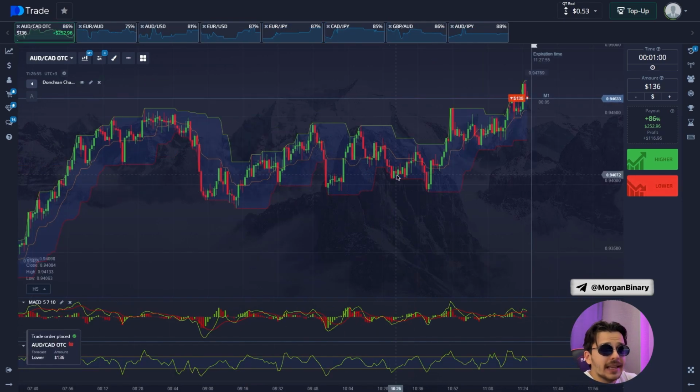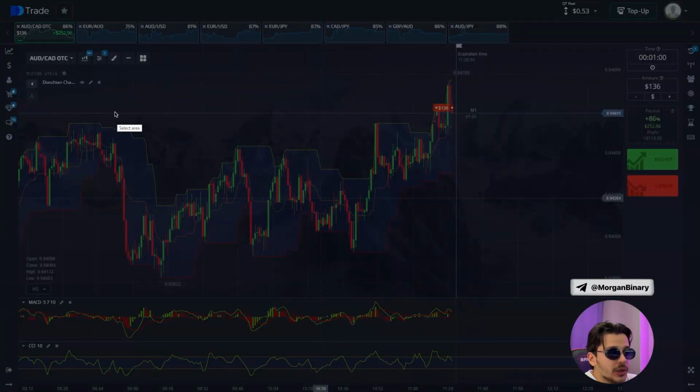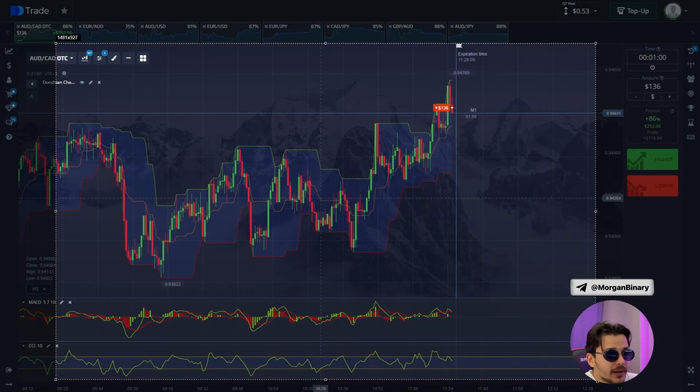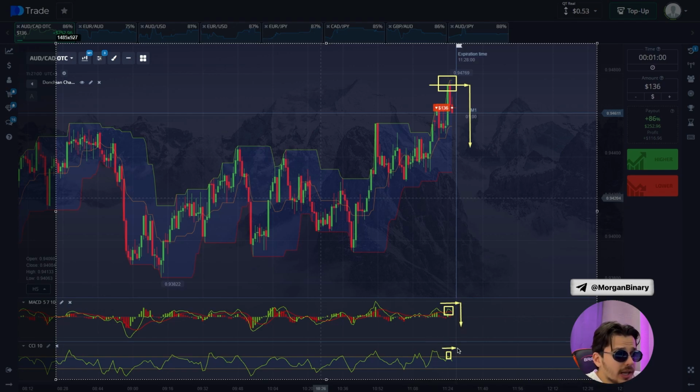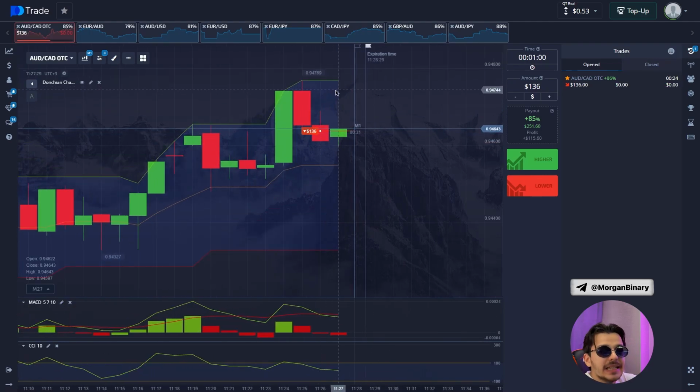Let's open again against the trend. I think the price pullback should occur. We have formed a new price high on this currency pair, OTC pair, Australian dollar, Canadian dollar. From this level, I think the price dynamics will go downward. We see the crossing of the moving average on the MACD downward, and the crossing of the overbought area on our second oscillator. So, let's watch the result of this trade. I think there should still be a small pullback.